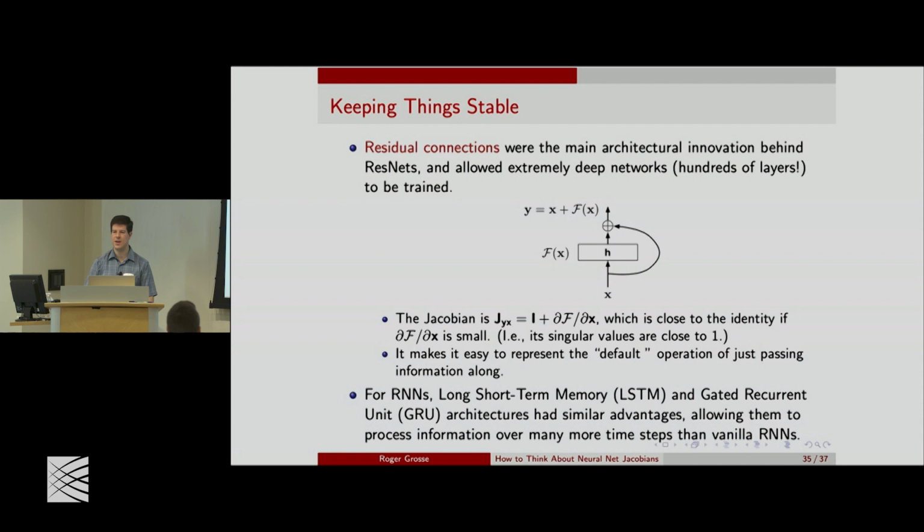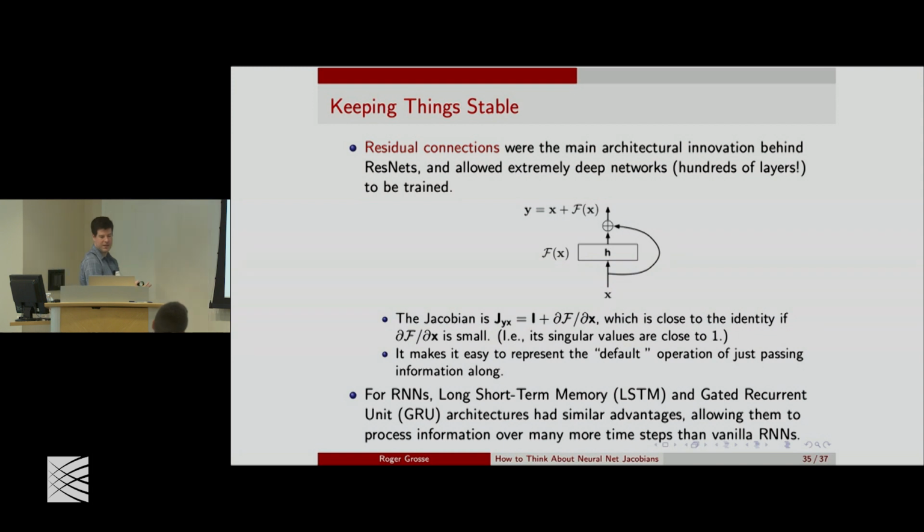So how do we deal with this problem? One of the big advances in classification convnets was the residual network architecture. That's based on residual connections. It's a very simple idea. It says that the output of the layer is some nonlinear function of the input, then we also add the original input to it. And you can represent that as a skip connection. So the input directly feeds into the output.